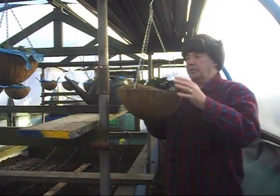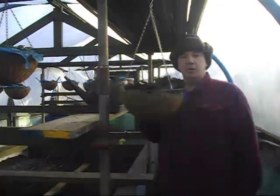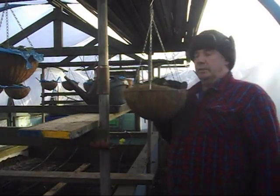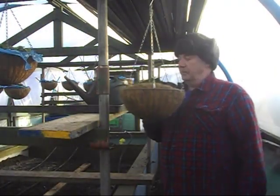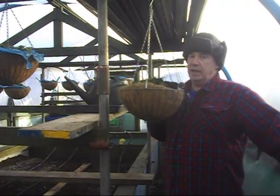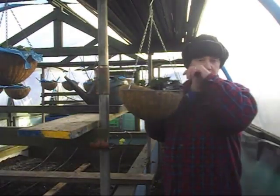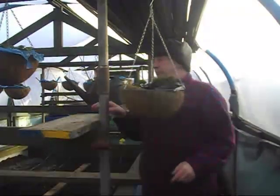The arms will be coming out with flowers on, and hopefully we should be picking strawberries about the end of March into April and beginning of May, which is champion for us because it's well before the strawberry season starts in June. So that's the beauty of bringing them inside. I know there's a little bit extra work involved in it, but we love it.